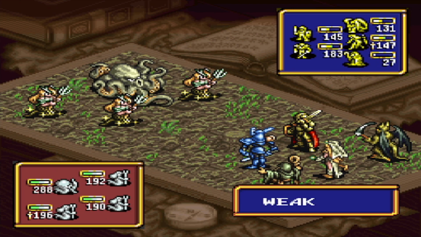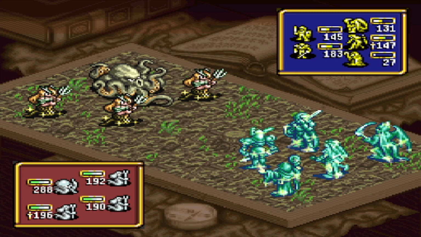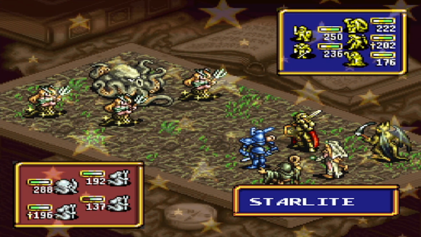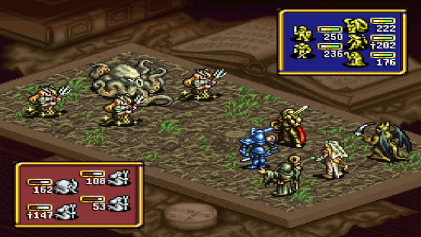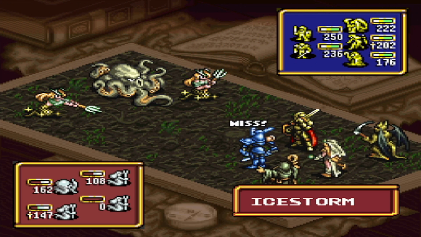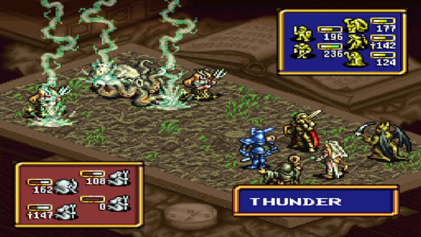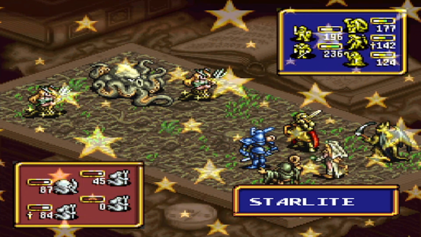Ooh, yeah, this unit needs some healing. Definitely gonna heal him up with the Empress. Gotta be vigilant. Ice Storm packs a punch. But so does Starlight. And Meteor! Here it comes again. We're getting icy chill in the house. Yeah, they have some high intelligence. They may only cast once, but, yeah, it packs a punch.